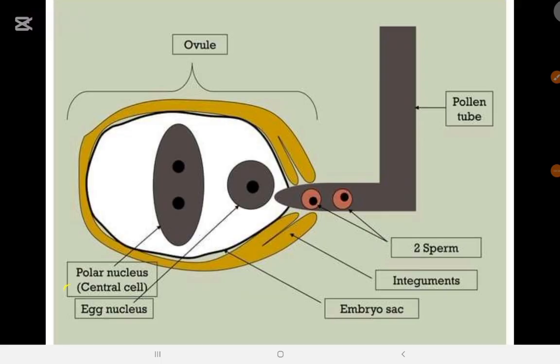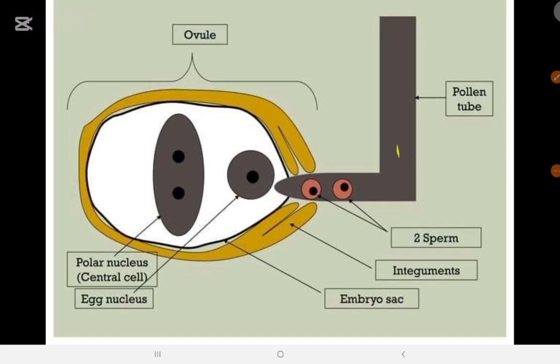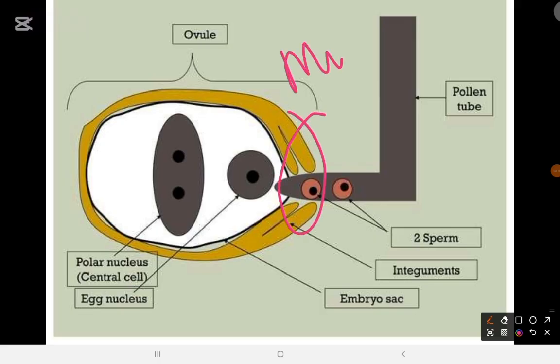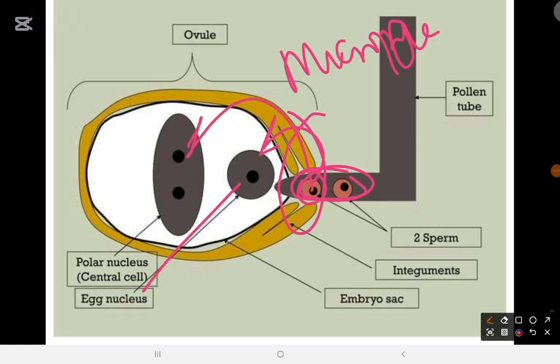The pollen tube has now entered into the ovule. It's entered through the micropyle, like we rightly said, and of course, now it's bearing only two nuclei here, which are products of the mitotic division of the generative nucleus. Now the first one is called the egg nucleus or egg cell, and this one is the polar nucleus. You see that it is diploid, right? There are two cells here, right? And of course, these guys are haploids. That is 1N, 1N.